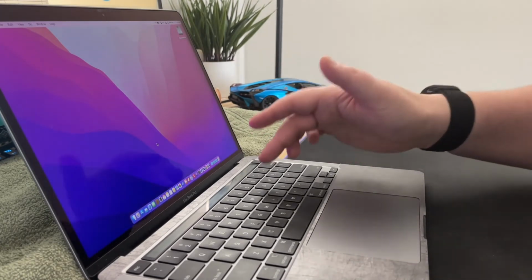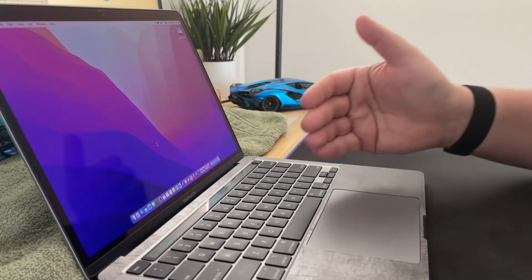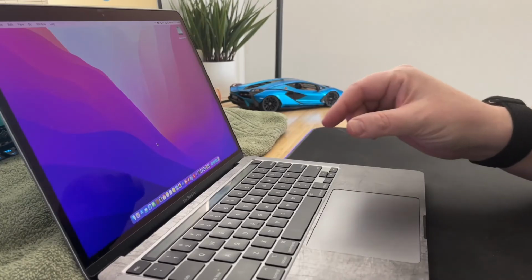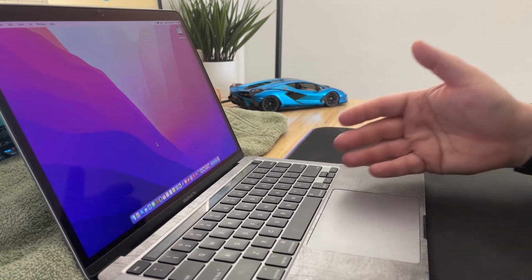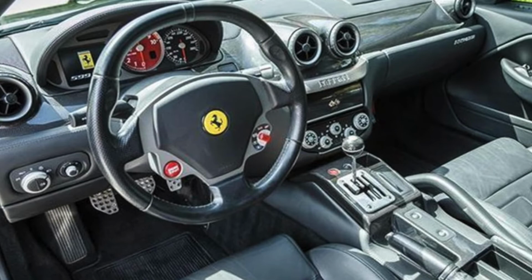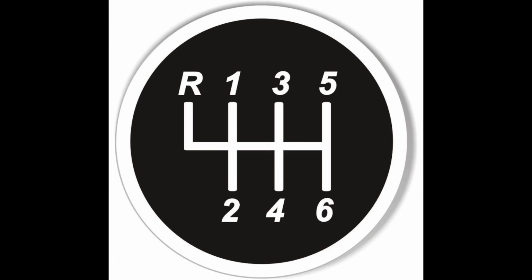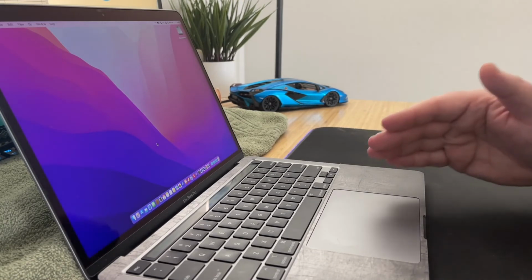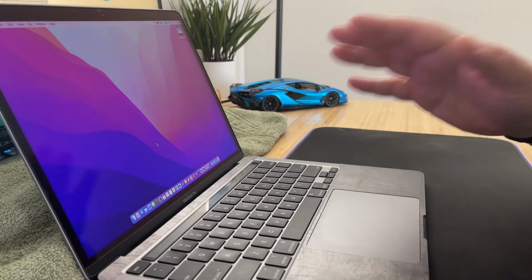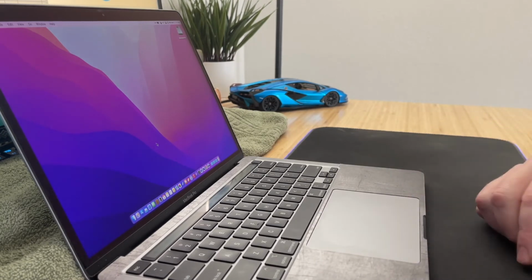It's kind of like this is the manual transmission Lamborghini. I don't know how to describe it. It's an option that's available, but so few people are going to go out and get it. You're only going to get those die-hard users, kind of like a manual transmission car. You have to really hunt for it and really want it and know why you want it in order to get to it. By the way, hashtag save the manuals. But if you're just a general user, a normal consumer, you don't care what transmission your car has. It has an automatic, that's fine. That's your function row, that's your MacBook Air.